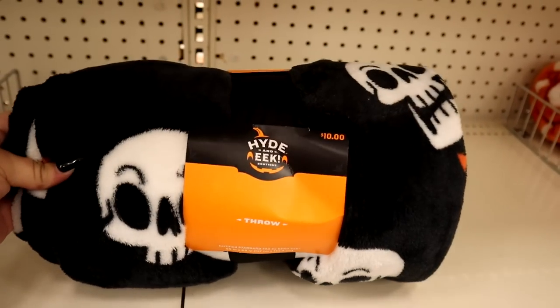Overall, a lot to see at Target. One of my favorite things about Target at this time of year is that they're a great place for basics — when you need boneyard stuff, jack-o'-lanterns, pillows, blankets, staples to pull a look together. Target has you covered. So I think I'm going to head home and then we can unload, I can show you what I got, we can talk about what we saw at Target, and then we'll be done for today.